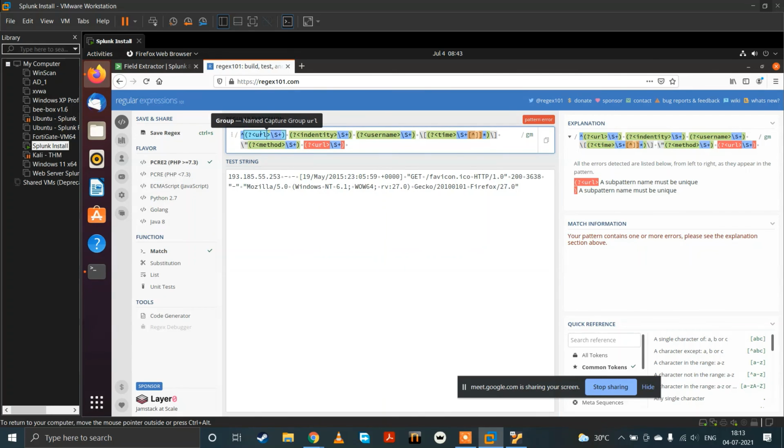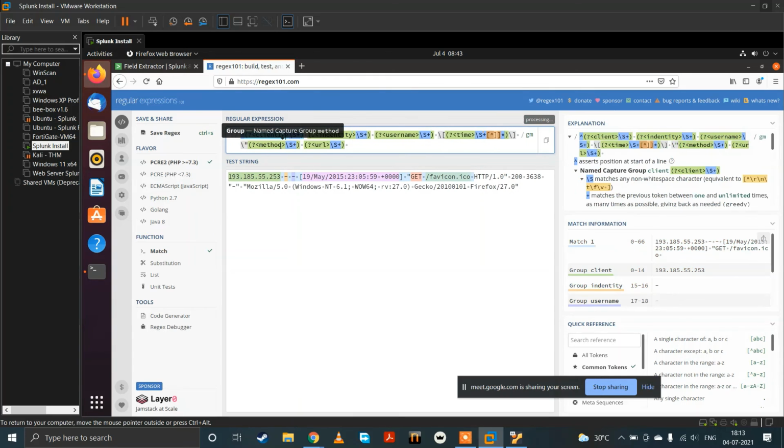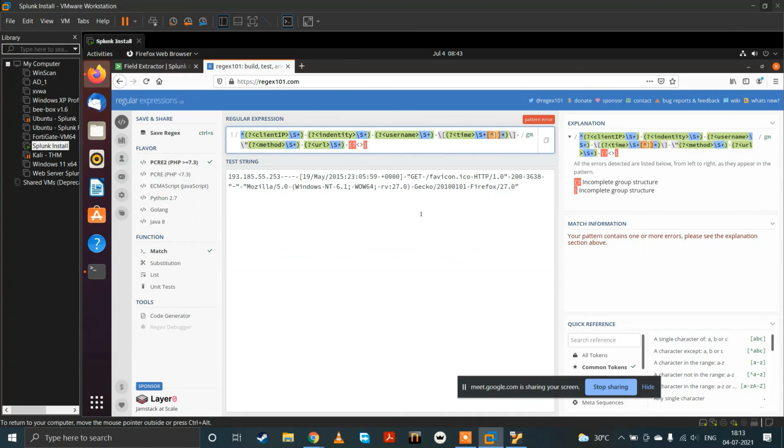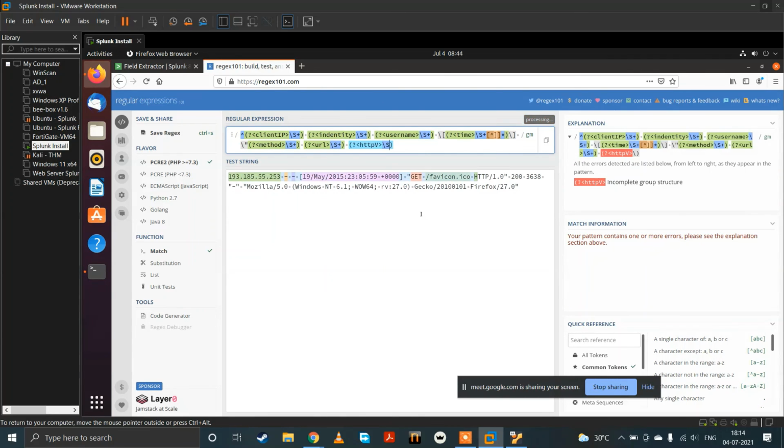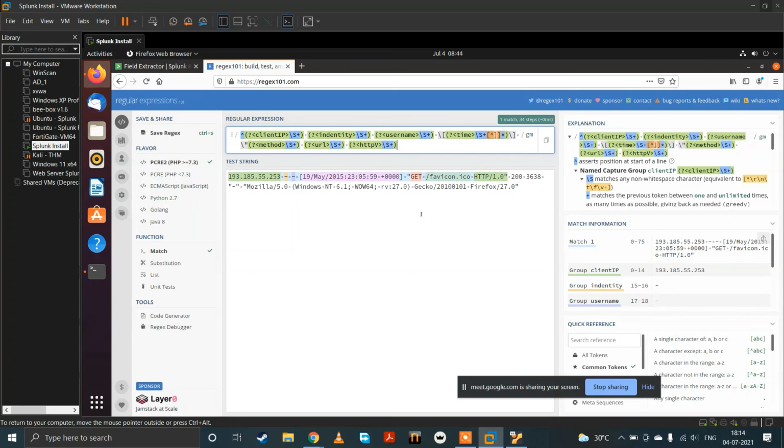This is our client IP, and this is our URL. Again, this is our HTTP version, backslash s plus. Okay, so we will copy.